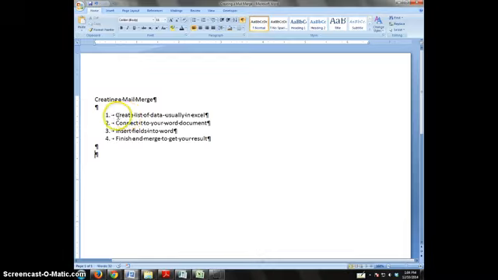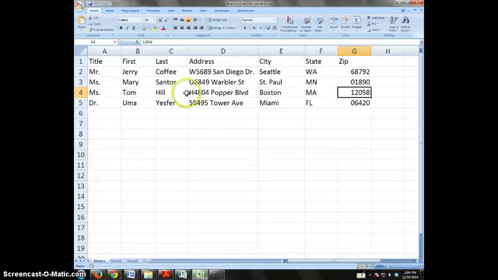So to do that, we're going to follow these main 4 steps, and these will be true for when it's done in probably 5 or 10 years. And so the concepts will always be very similar, and just the details are what we'll go through now. So first, create a list of data, and this will be usually in Excel. It's nice to have it in Excel because then you can use it for other things. You can do sorting, you can do a lot of things. You can make one in Word, but this will be more useful for what we're doing.